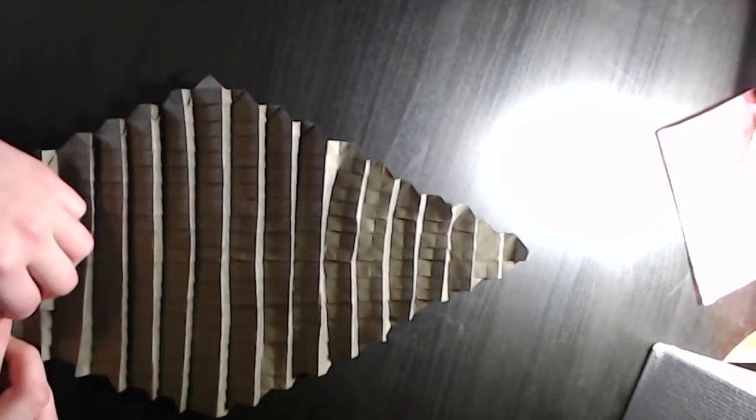A lot of patience and practice to do this origami.